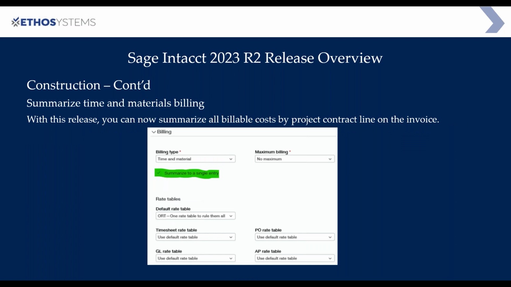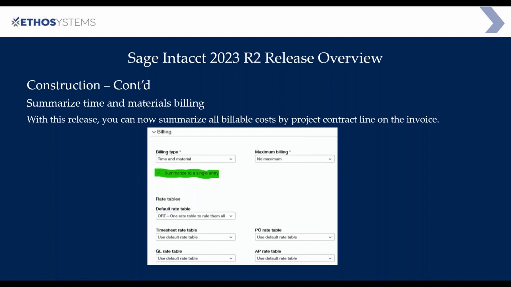All right, next in the release, in the construction application, you have the ability to summarize time and material billings now on a single project contract line. Previously, any cost codes associated with a project contract line would show you all the detail of every item that you chose to bill.